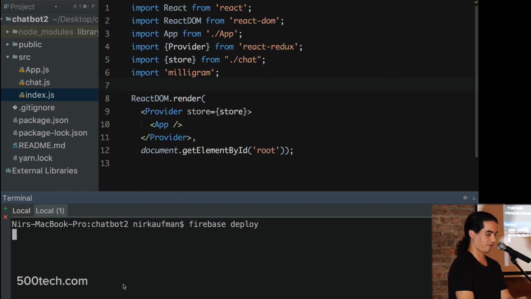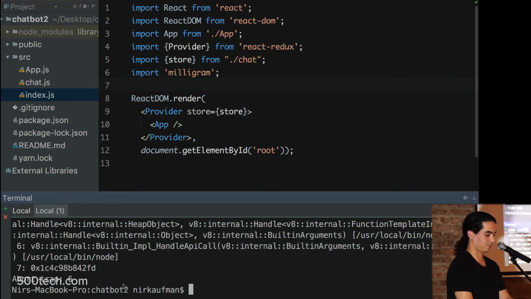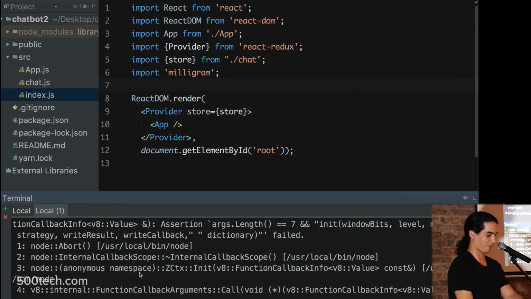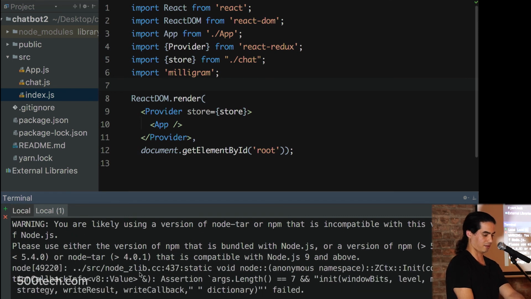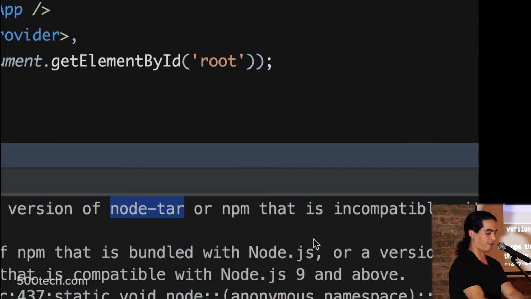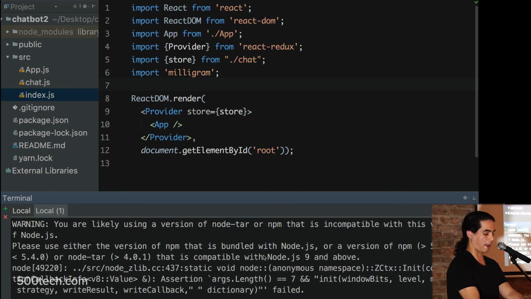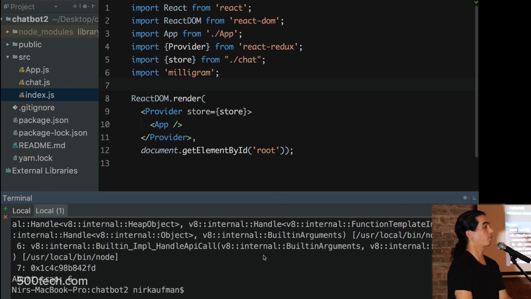Ready? And boom. Boom kaboom. What's happened? Hosting, preparing public directory to upload. You are likely using a version of, all right. I've got some problem, I think, with something that comes with Node, npm incompatible with this version. It's something local on my laptop, probably.